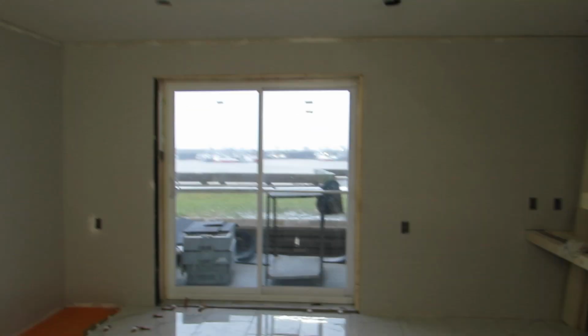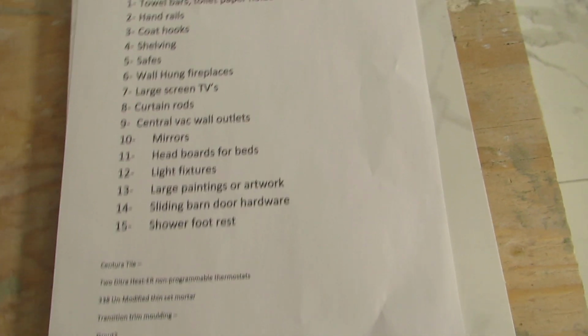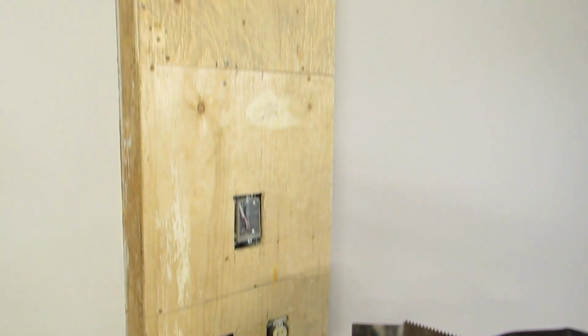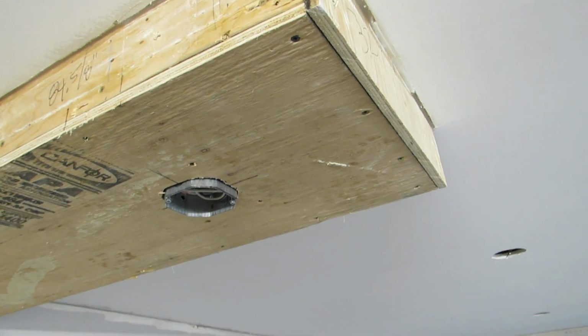So if you have any questions or ideas or tips that you want, even like I say, light fixtures. We've got a lot of lights in these ceilings, and here's one here. This is an island that we're going to build. It's an island, and there's going to be stools here, and there's some switches and thermostats and stuff here, and then up above comes over, and there's going to be a large LED light fixture here.